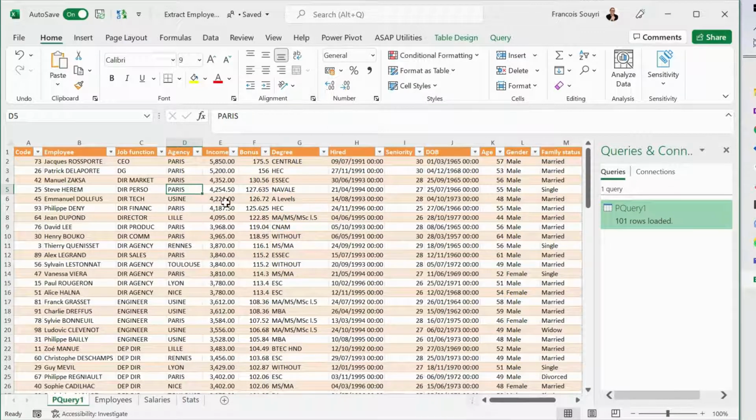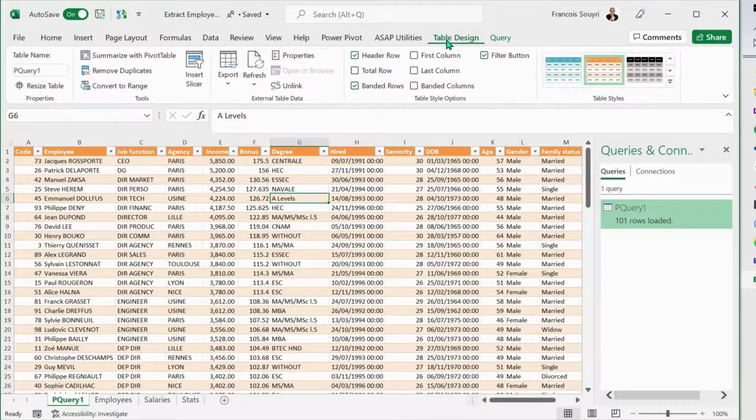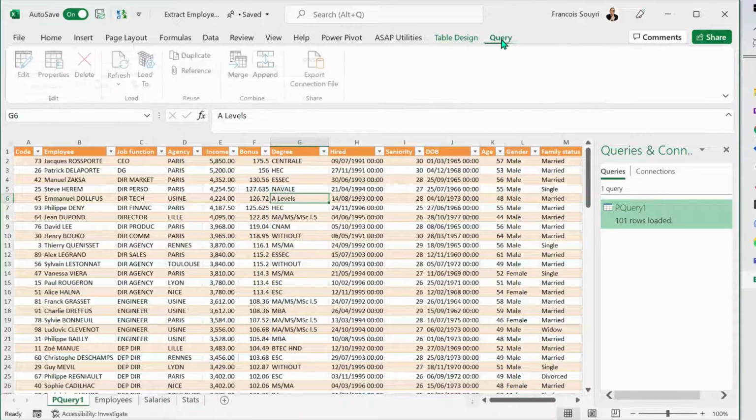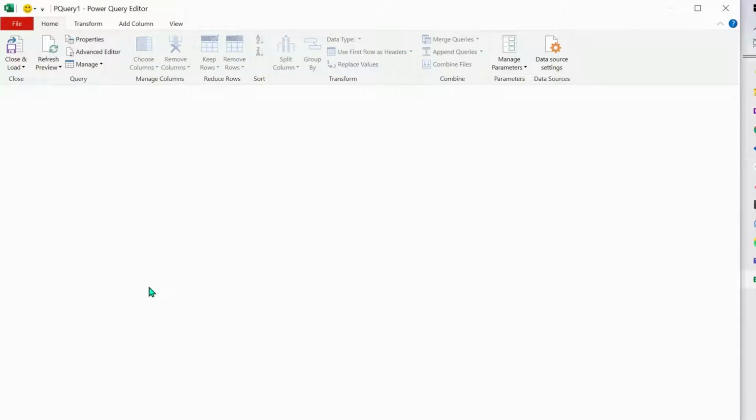So if I click in the middle of this table, this is the Power Query transformation table. So on the top, we have table design, of course, where you can change the color, but also query, and in the query, you can see all the attributes related to Power Query. So if I click on edit, of course, it opens Power Query Editor.